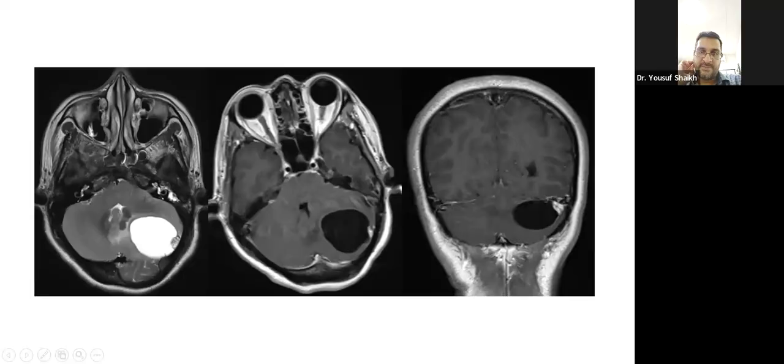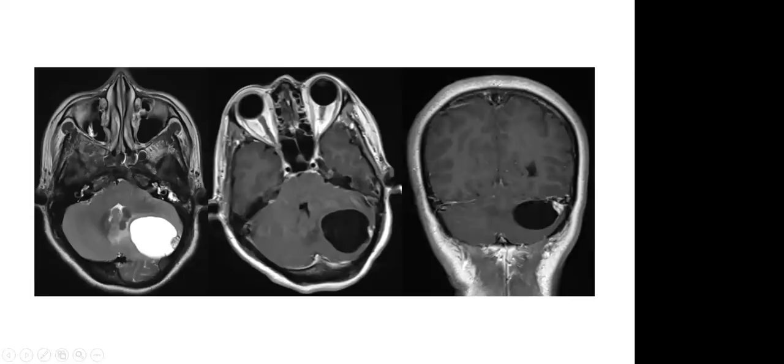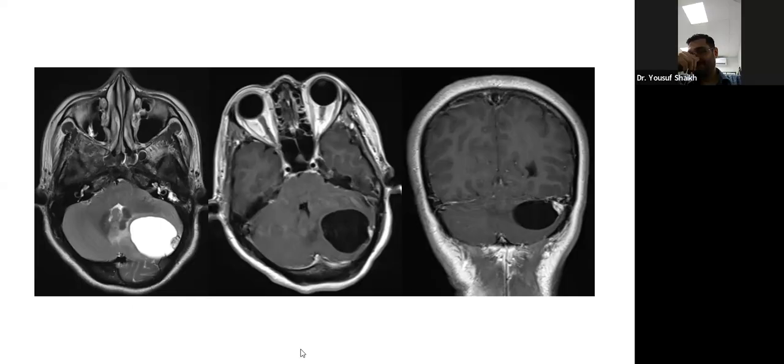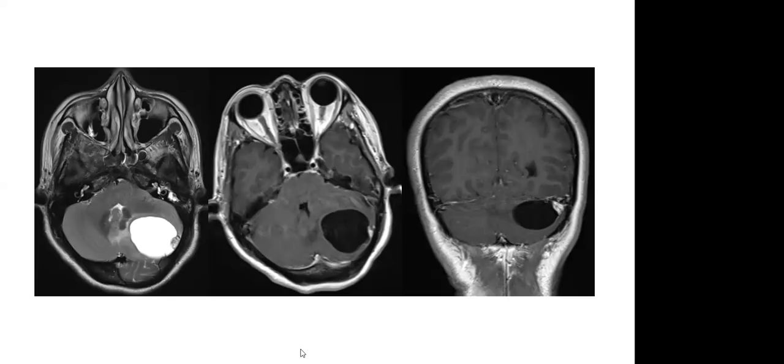Now, can you explain this MRI, please? Yeah, sure. So these are MRI brain plain with contrast. Two of them are axial sections. The last one is the coronal section, showing the posterior fossa region along with the middle cranial fossa. In the posterior fossa, we can see a hyperintense lesion in the left cerebellum, which is compressing the brainstem and also causing midline shift in the cerebellar region as well. It is compressing the fourth ventricle as well.